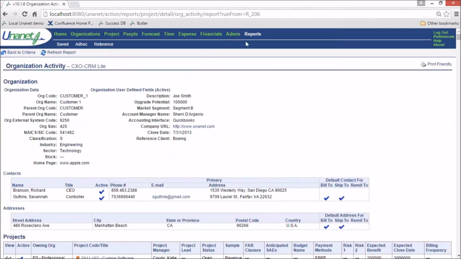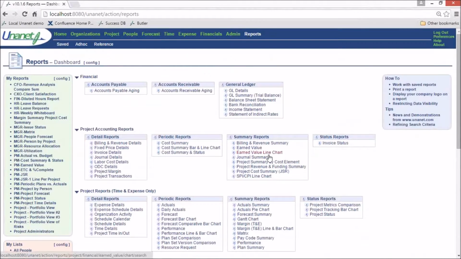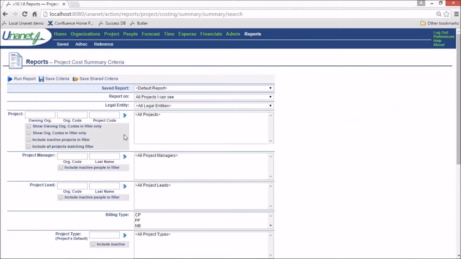I also wanted to show under the reports tab, let's go to an example report. Let's look at the JSR, for instance. So you can see here that I have multiple fields here to be able to select, report, group, and search upon. And so organizations for reporting purposes are really a primary key reporting field. In creating any report, the first report criteria is going to ask you to filter by organization potentially. So as a result, you'll typically set up your organizations to represent external and internal entities such as customers, divisions, departments, or lines of business like we've talked about before.